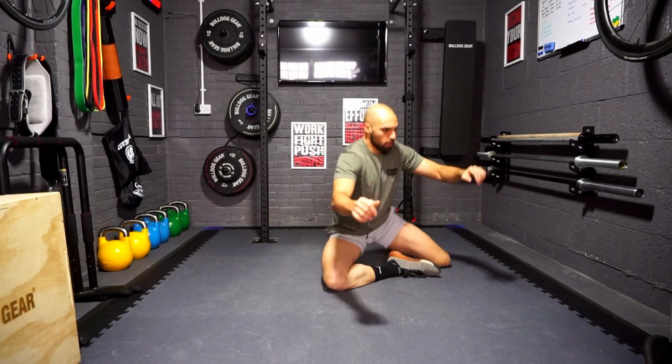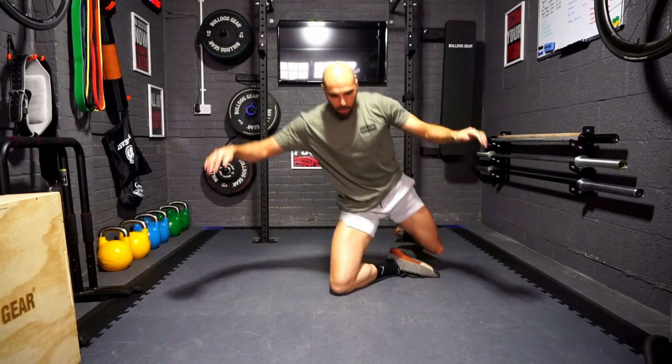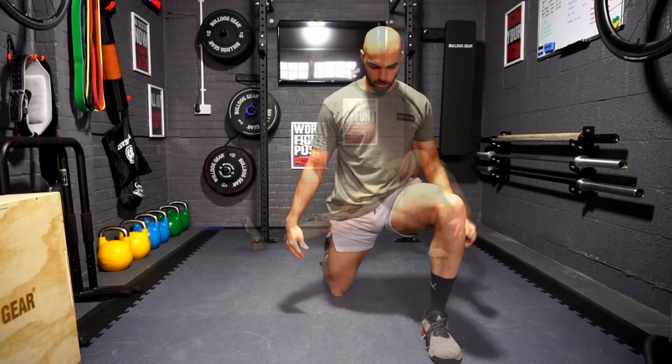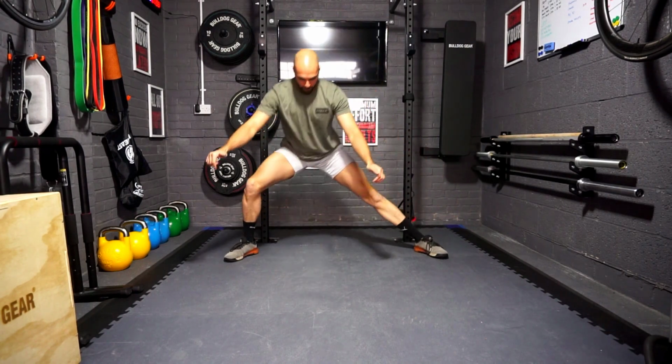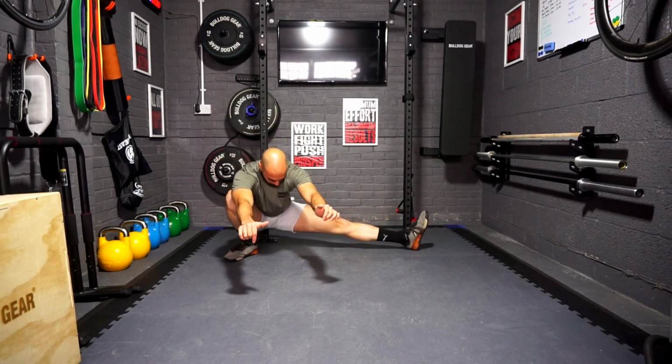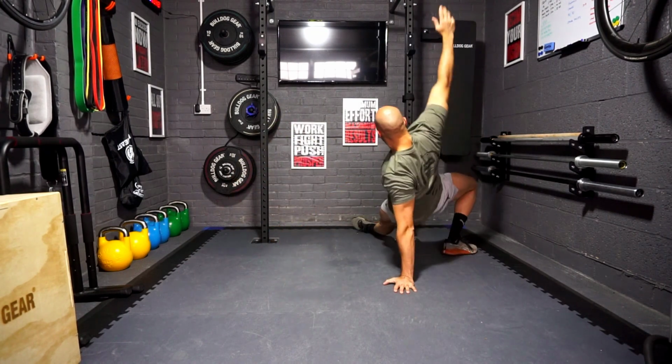risk of injury. This full body mobility routine can be done anywhere and at any time, and will combat the negative impacts caused from sitting at your desk, sitting in your car, and sitting on the couch. And with working from home being the new norm, there really shouldn't be any excuses for us to find 10 minutes in our day to work on mobility and improve our physical well-being. So let's get into it.